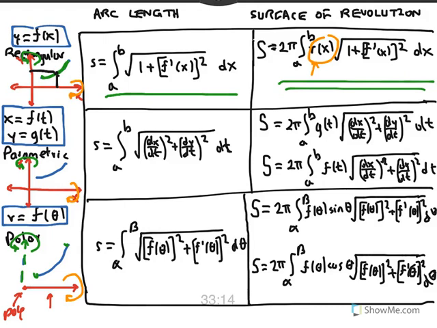Also important to note is this part of the integrand. And you will see that that is the same as the integrand from the integration formula for arc length. And the reason for that is because when we approximated the length of the arc using line segments, and then used the distance formula, and then wrote a Riemann sum, and then took the limit of the Riemann sum to get this definite integral, that's what we did for arc length.